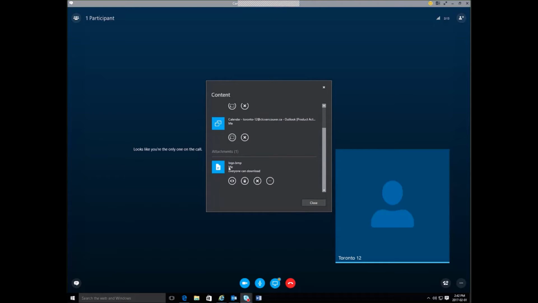With attachments, you get more buttons, more things to play with. This button allows me to open the file, take a look at it. That's what the eyeball's for. This lockbox allows me to control exactly who's allowed to download this. Everyone? Just the presenters or just the organizer? Obviously, that deletes it. The 3-period button allows me to save it as something completely different, or I can rename it.